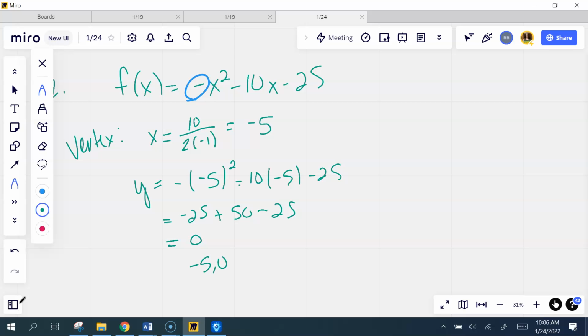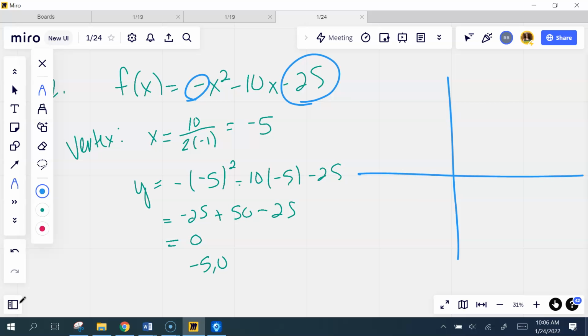Several of you, when we talked about this last week, actually did use that as your other easy point, and you took your graph and you went by 5s for every tick mark. And that's fine too. You can definitely do that. And if you did that, this would be my vertex, right? And then if I go down to negative 25, I could use that as my easy point and then reflect and connect.